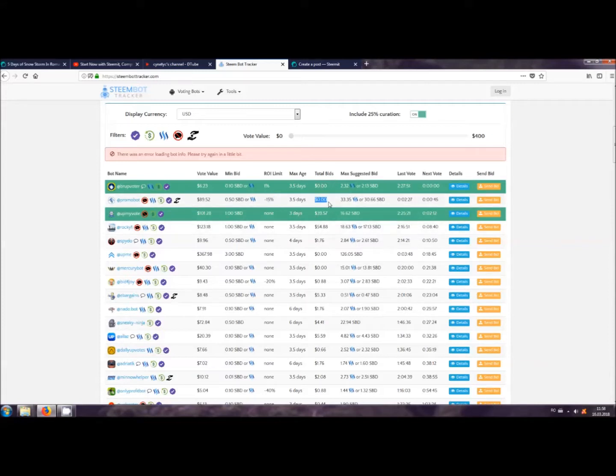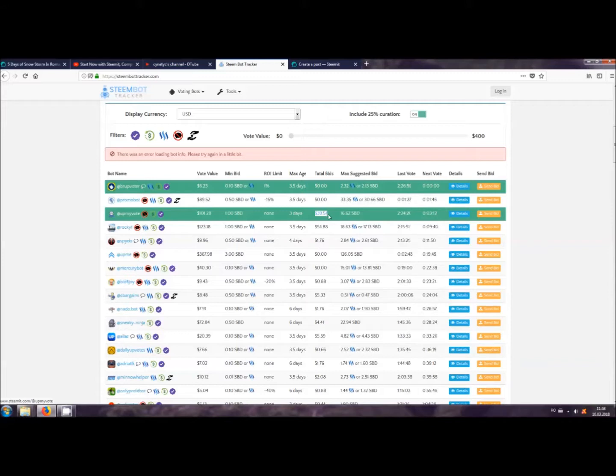But for example, this guy has an upvote, we see this example, $100 and people already bid $40. So it's very close to his power, because his power is 100. So many people already bid for this. As much as you bid, the more the upvote will be. If people already bid, let's say it will be 99 here, maybe better not to invest, because the bot will not have sufficient power for you.